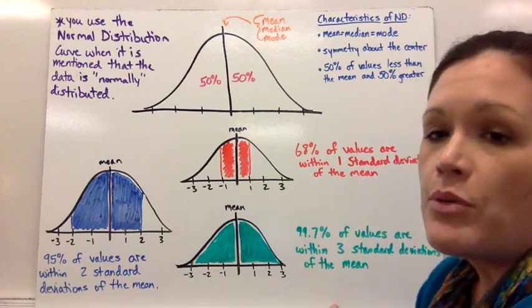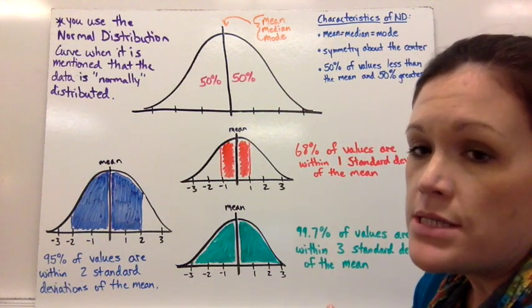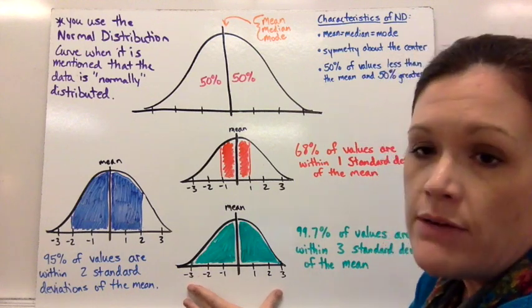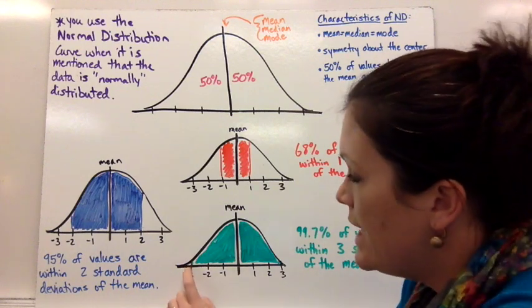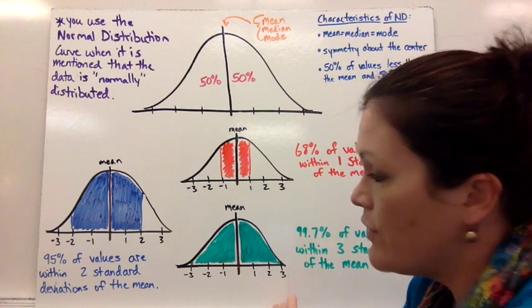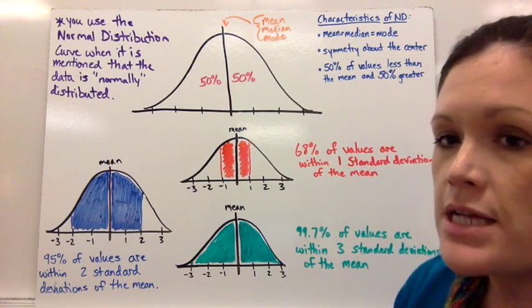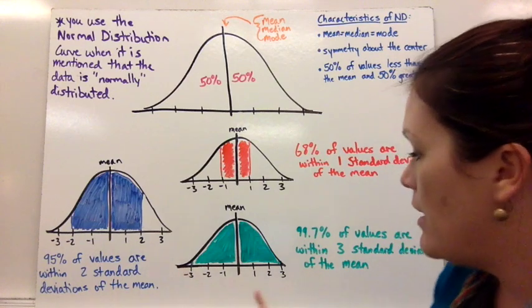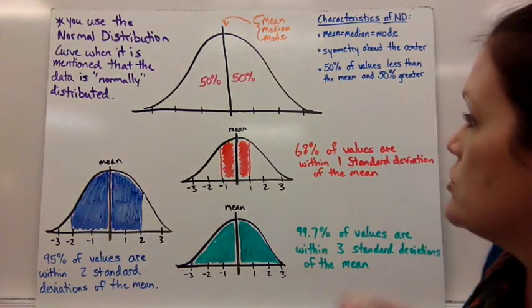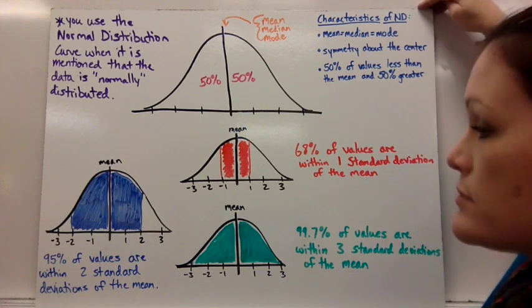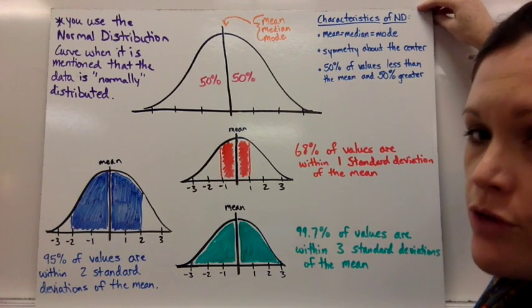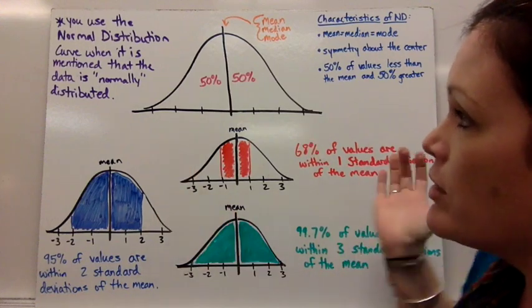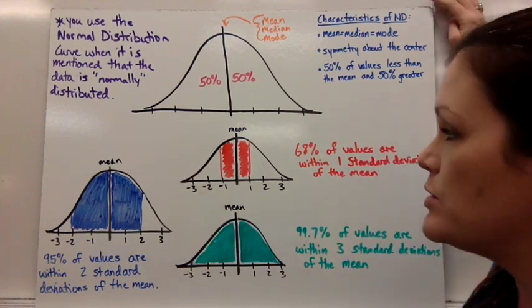So that's a lot of information that's really right around our mean. And then 99.7% of our data, so notice that's really close to 100% of it, falls within 3 standard deviations of the mean. You just have a tiny little piece that might be left over, but it's enough that we consider that to be all that we need to look at when we look at normal distribution. More than that, and we're just being picky. So write these down in your notes, and I'm going to show you one more picture of the curve. I think it's helpful to draw these separate ones on your paper to help you solve problems that deal with different parts.